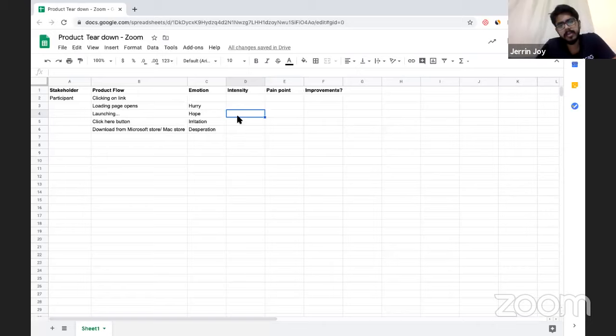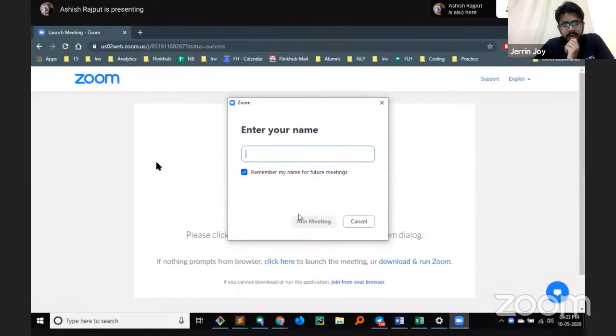The meeting could be for a future time, and people would still click on it to see what's happening, so they will be less desperate. But if the meeting is happening right now, the launching gives them some hope, but then it doesn't go anywhere, so the click here button will lead to some irritation because it asks them to download. But because they are desperate, they'll still go ahead and download.